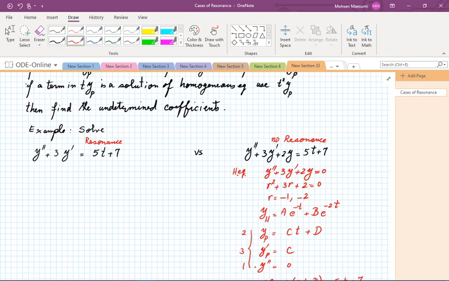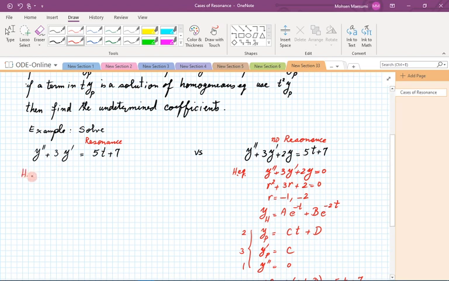Nothing new to report here. But if you modify one term slightly, things change quite a bit. For example, here I have taken 2y out, and I have this equation, y double prime plus 3y prime is equal to the same thing. At the beginning we might go ahead and say, well, let's just do that, and when we try, there is no possibility of finding our c and d. There is no such thing that's going to do the job. That's the indicative case of resonance. Let's see what the red flags are that tell us something different needs to be done.